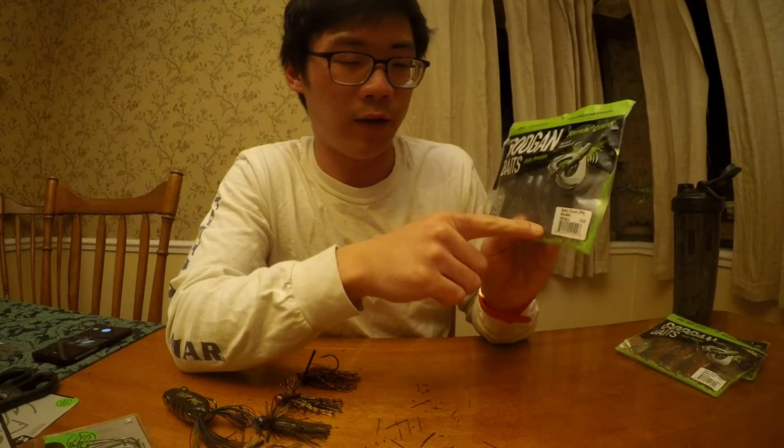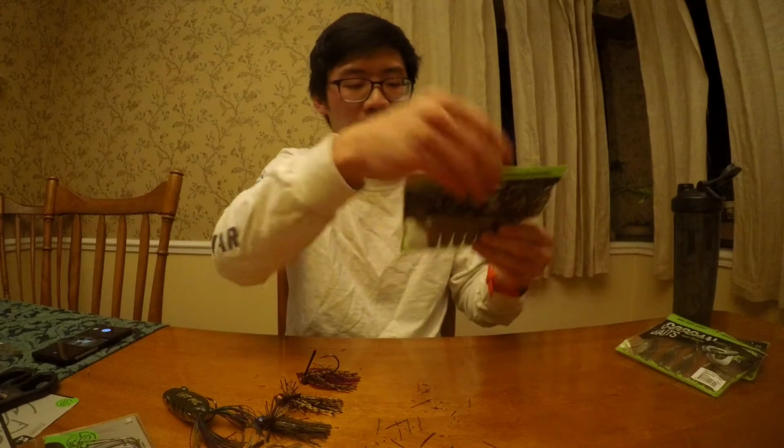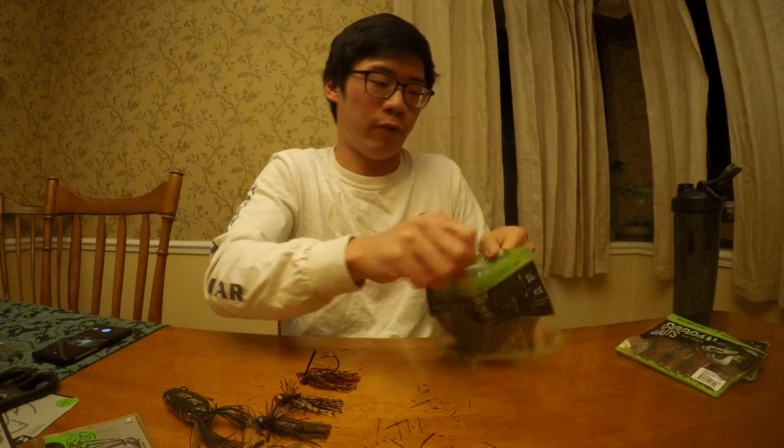This is also another new product from the Googan Squad, just like their clickbaits, their chatterbaits. This is their Rattling Chunk. It's pretty much their shorter version of the Crack and Crawl, but maybe a little bulkier looking. And this is meant for putting on jigs. You want to have this as your jig trailer. And the really cool thing about this product is they come with rattles inside, which is why it's called the Rattling Chunk. A nice chunk trailer with rattles inside.